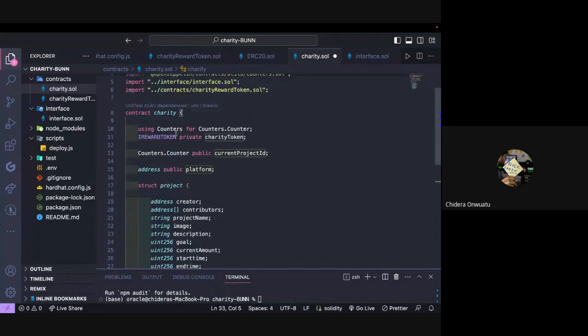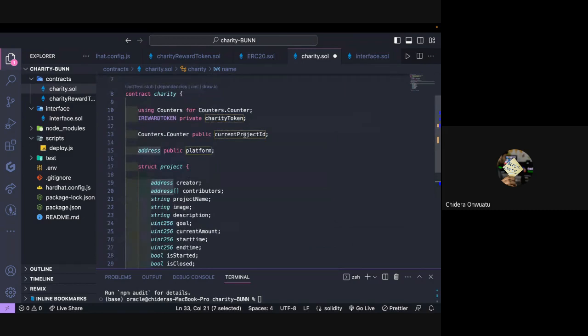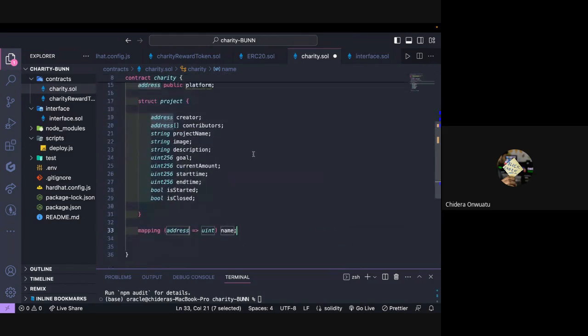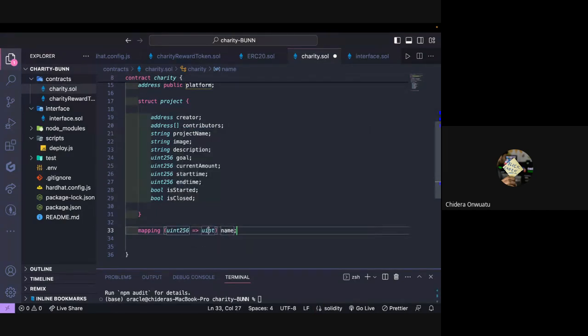Then after creating the struct, we need to have a mapping. Like I said before, I want to keep track of every project. I want to keep track of every project ID, right? So what we need to do in this mapping is to map a uint256 ID to this struct.